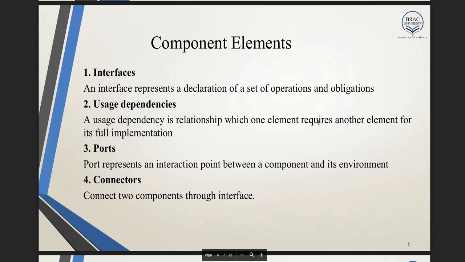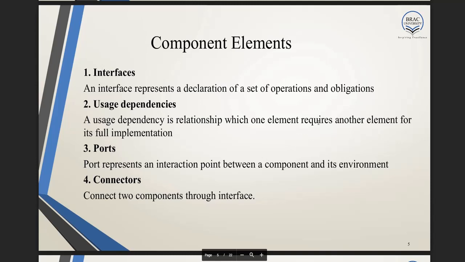Now let us look at the component elements, the elements that are important for each component. The first one is the interfaces. Interfaces represent the set of operations for the components.